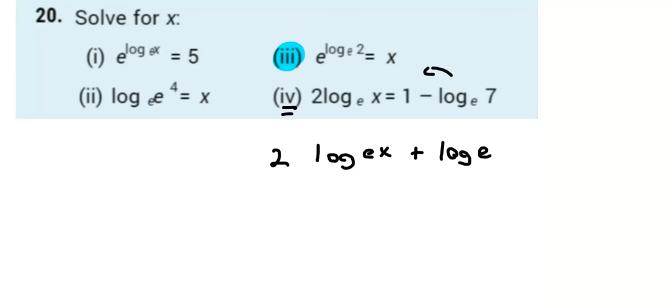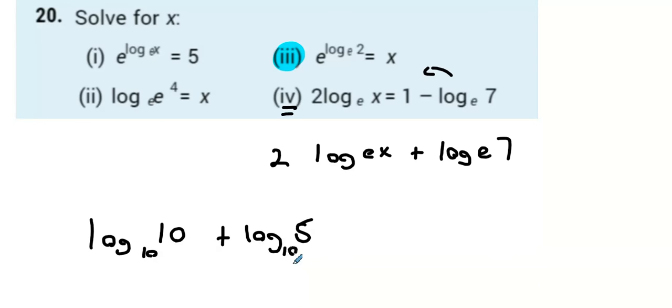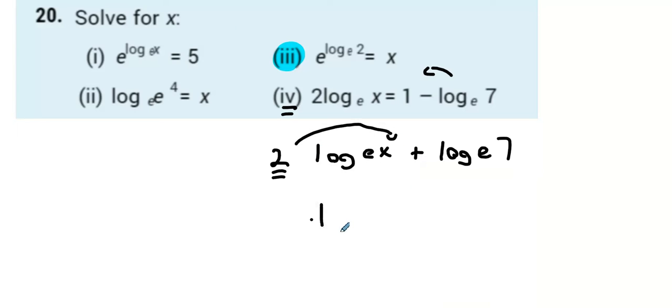I also can't use the addition rule. Why am I not allowed to use the addition rule? Can anybody tell me? If I have log 10 plus log 5, the answer is log 50, isn't it? That's because they have the same base number, and it's just a log on its own. There's no 2 in front of the log. So you can't use the addition rule because that 2 is preventing it from working. So how do you get rid of that 2? That's how we knew to move it there. Okay, now all of a sudden the addition rule is on.